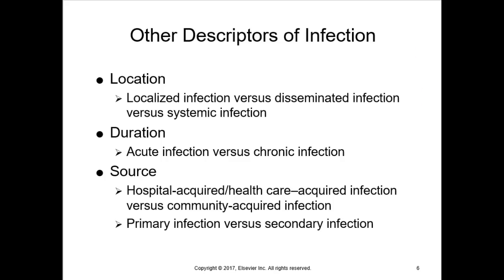The source: hospital-acquired infections versus community-acquired. Your hospital-acquired infections are infections that we hope that we can keep from our patients. This is MRSA, VRE, C. diff, coming from the antibiotics that we give for our patients. UTIs, those are more of your hospital-acquired infections, whereas your community-acquired are those that are the infections that people just get out and about in the community.